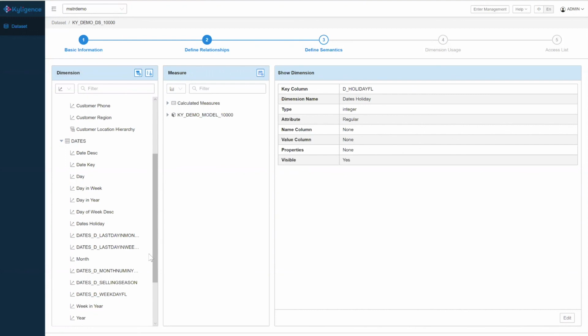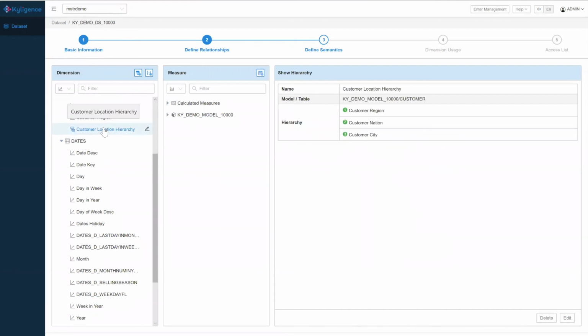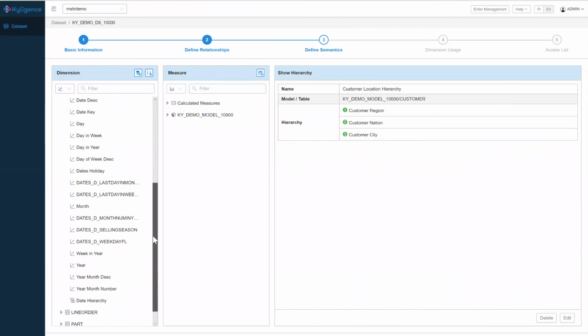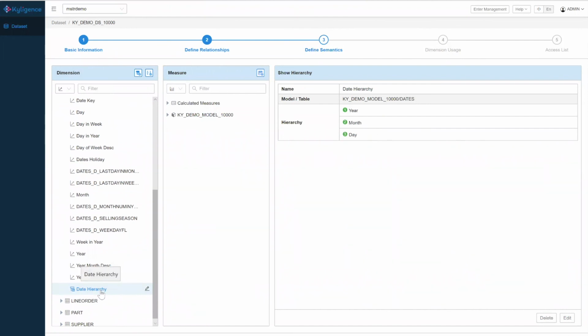Therefore, for an organization, having similar capabilities of a semantic layer is very important for its governance of the data, maintaining those hierarchies like what we created at a central place. And we can use this hierarchy within different BI tools instead of creating hierarchies within the BI tools for doing those drill downs.